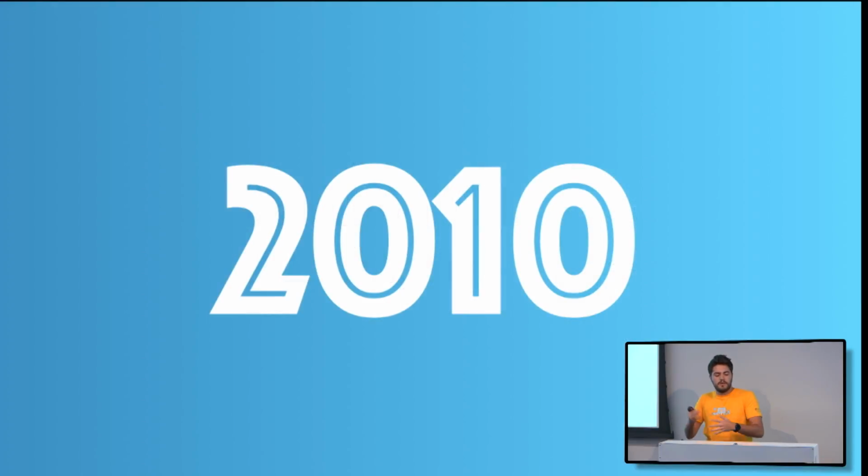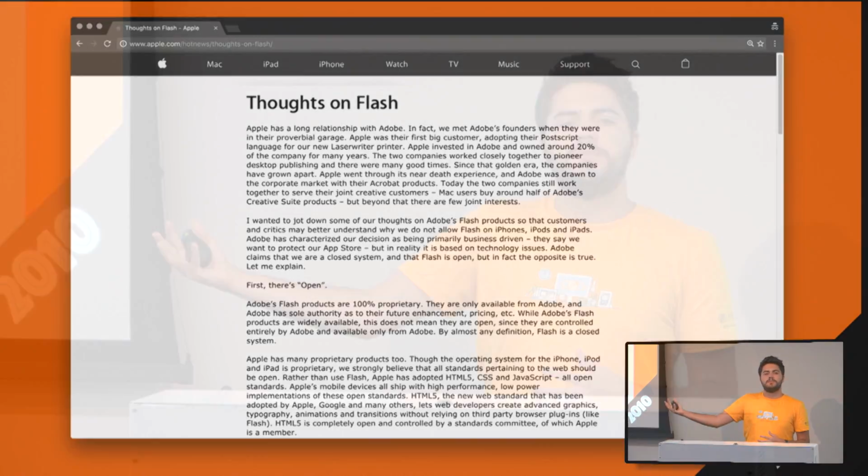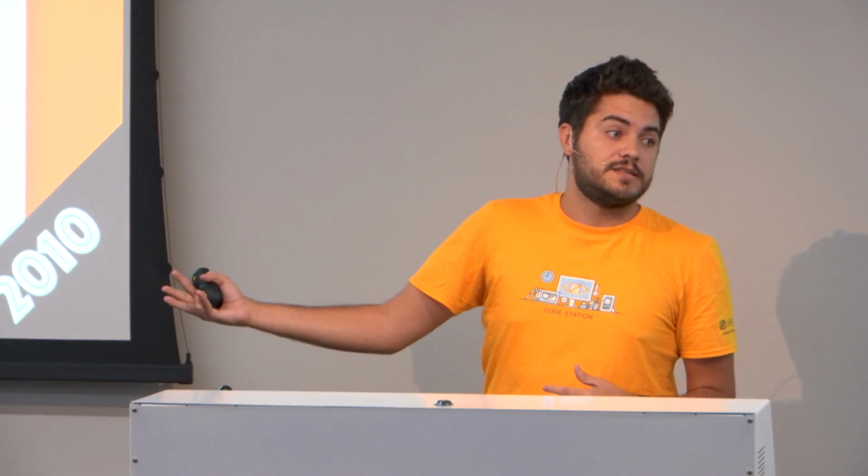Okay, some time went by, and in 2010, Steve Jobs wrote this letter, Thoughts on Flash, basically saying that we're not gonna support Flash on iOS devices, and HTML5 is what we want to support and what we're gonna use for iOS. And that shook the whole thing. All the Flash developers were scared about what they were gonna do, and eventually Flash died along the way, but that was pretty scary at that time.